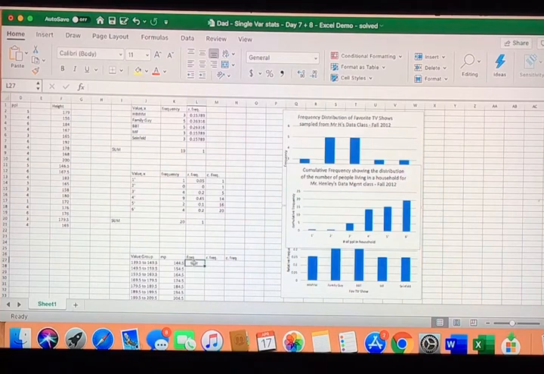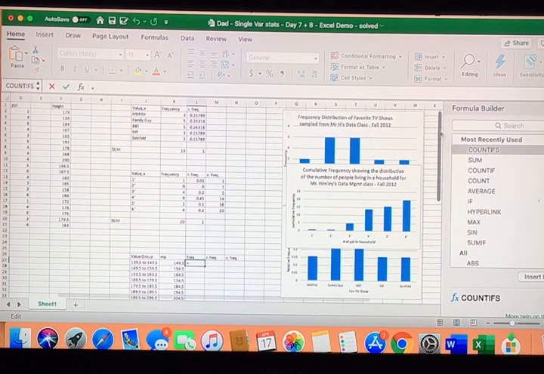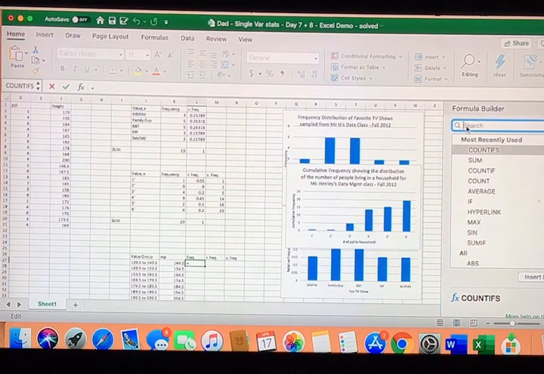Now, if you remember what we used is we used the function COUNTIF. Except in this case, we actually have a range of values that we want, not a particular value. We use count if we want a specific value. But because we want it to be between this and this, we have to use COUNTIFS, almost like plural COUNTIFs.